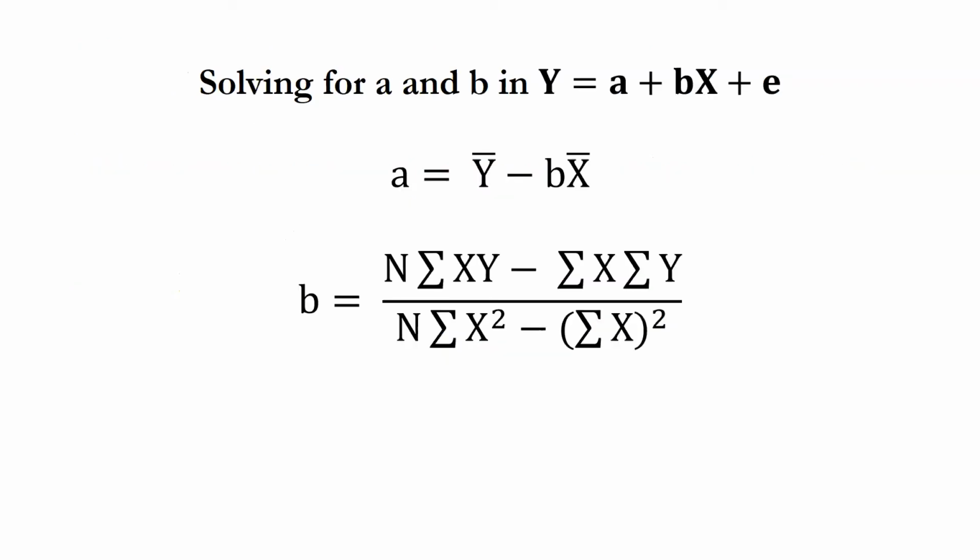Solving for the elements of the equation is quite simple. But as you can see, you will once again need an expanded data table to fill out these elements. For A, you need the sample mean, the mean for the Y scores, and the mean for the X scores. I need to get B. B, on the other hand, can be obtained by getting this: the sum of xy, the total n in your sample, the summation of x and the summation of y, and the summation of x squared.